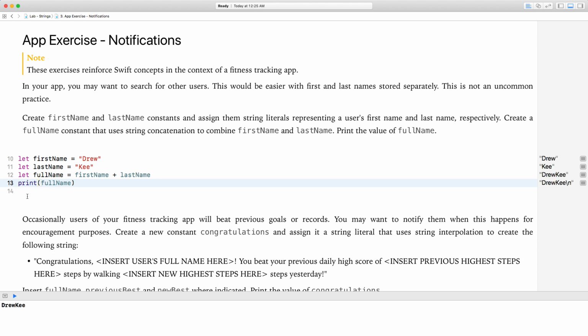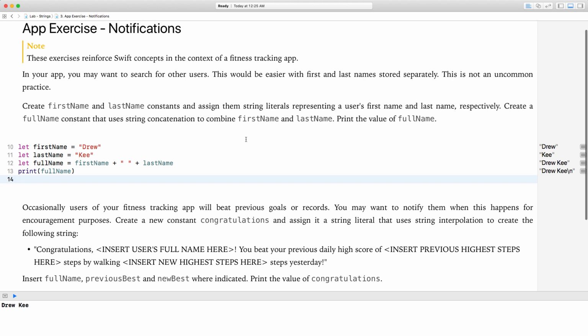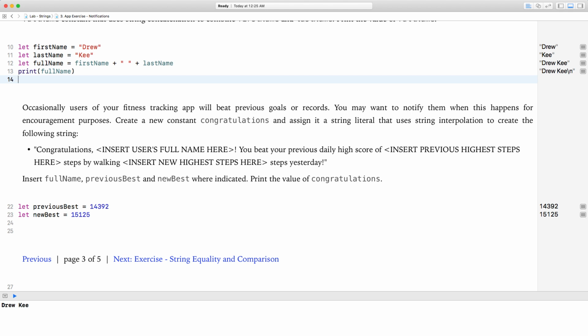and we should get Drew Key, except there's no space. So how do we do that? So I guess I could do this, plus put an open space here. If I want to put a space here, generally speaking, I could put a space right here in the quotation, but I could also add a space quotation. Obviously, if I do this, it'll be more space, but we don't want that. That doesn't look as good. So we're just going to have one space. All right, cool. Is there anything else that I have to do? Full name constant and use string concatenation to combine first, print full name. Okay, good. Okay, moving on.